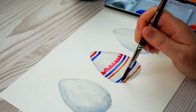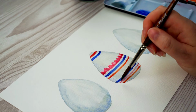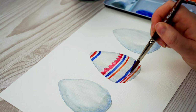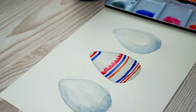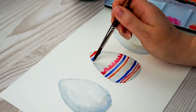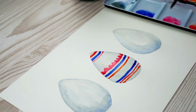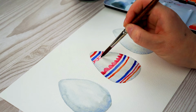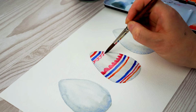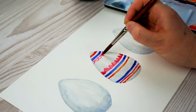Put a little pink stripe in here as well. Dotting a little extra colour along there. And then I'm going to put the scallops here, but they're going to go down this time, face down. So again, a little series of half circles, and just go along and fill them in.